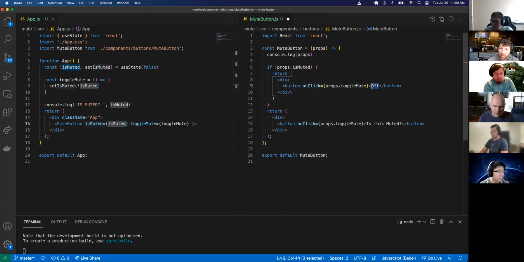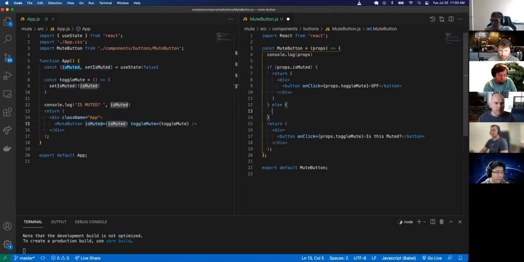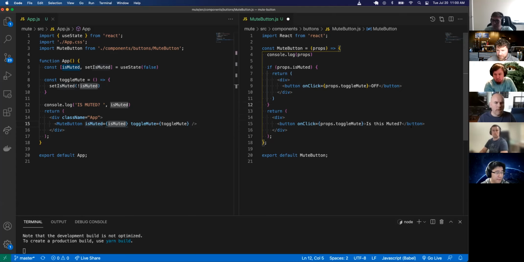So if isMuted is true, that means it's off. Else, I don't even need an else because it's just going to render that. Else, on.